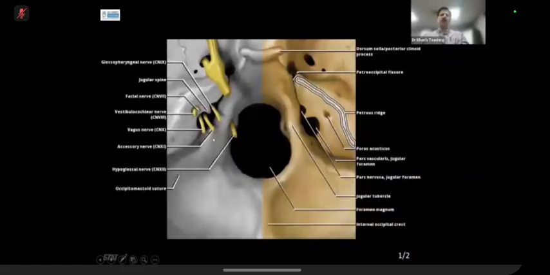And part of today's talk is repetition, repetition, repetition, and this is what I told you in the beginning. So if you see here, this is the occipital bone, and this is the petrous temporal bone. This is the internal auditory canal, where the 7th and 8th nerves are going into the temporal bone. This is the jugular foramen, and this is the 9th nerve. This is the 10th and 11th nerve.